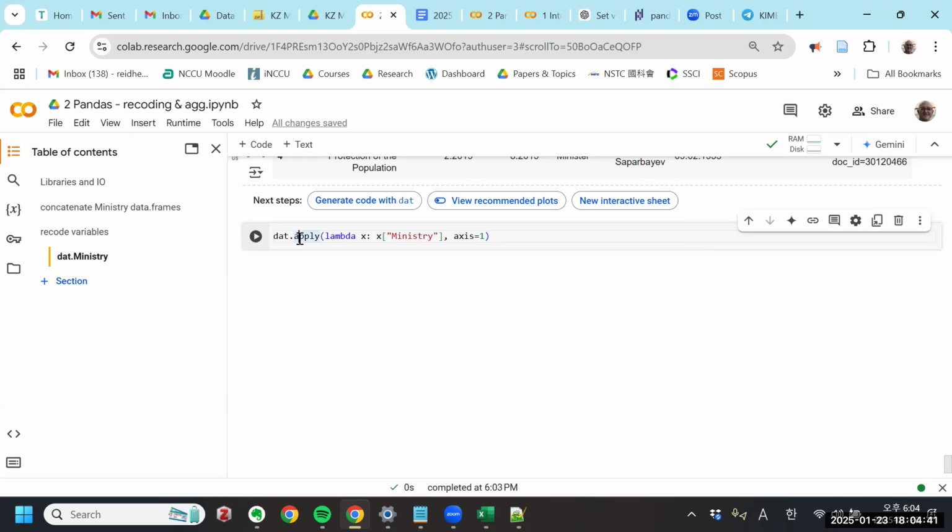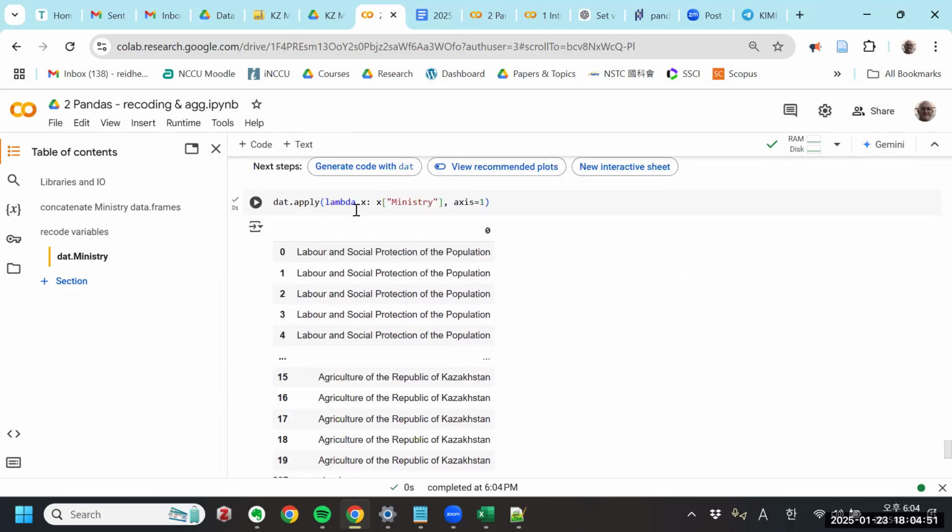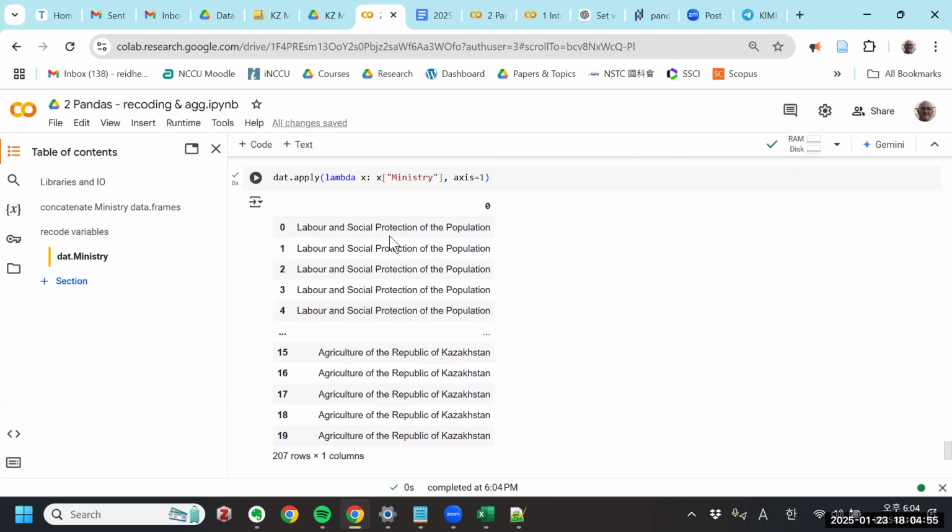I want to apply a function row by row. So that's why you have to put axis equals 1 at the end here. If I just do this, I'm just saying, for each row, give me back the ministry. So this is basically just going to give me the value in each row, right?